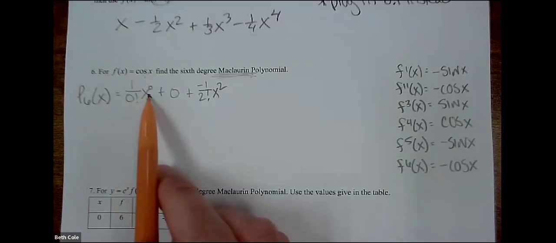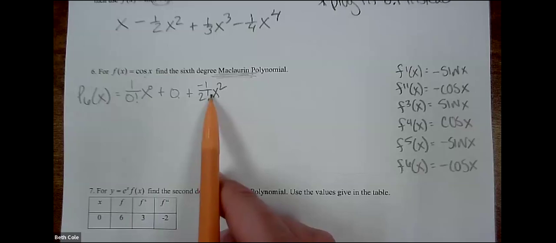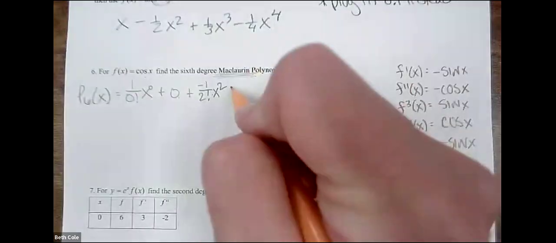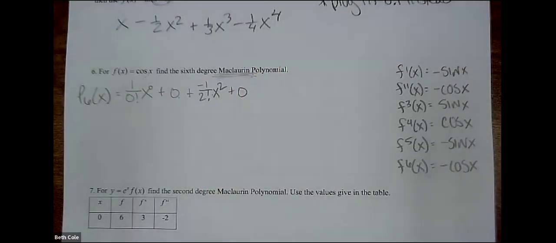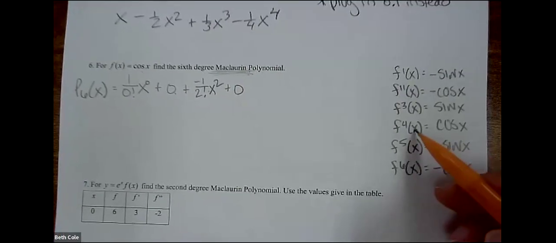No, we did x to the 0. This one would have been x to the 1, but we skipped it. And then this one's x squared. So now we're on the third derivative, but sine of 0 is 0. I'm not going to take any questions until we finish this pattern. I can't stop in the middle or we're going to lose traction, right? Fourth derivative.